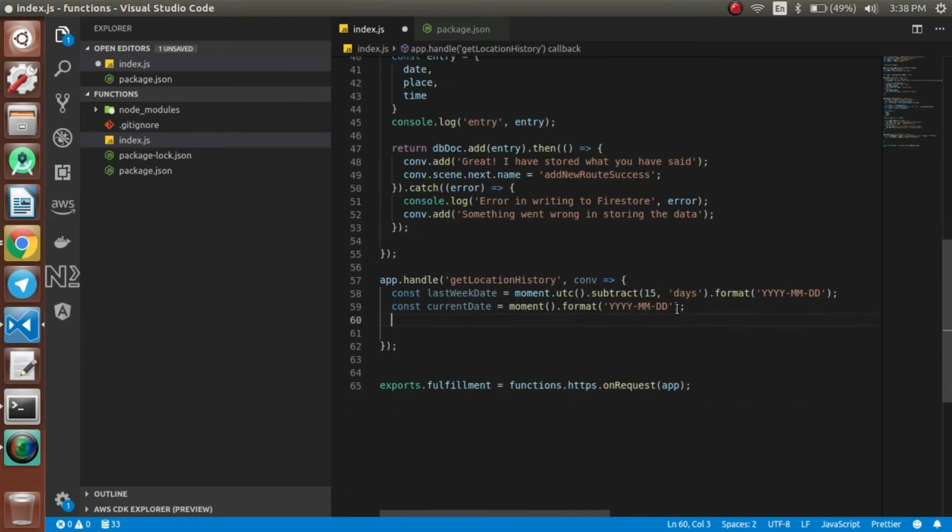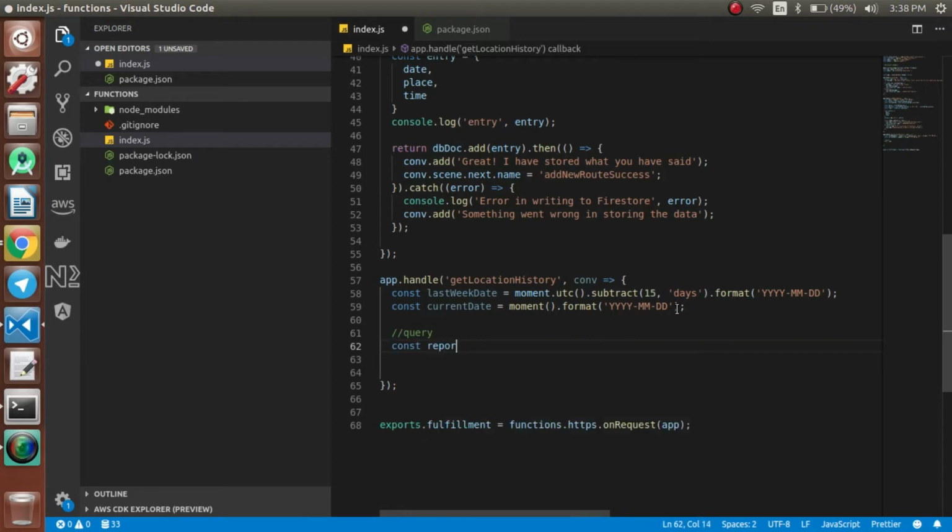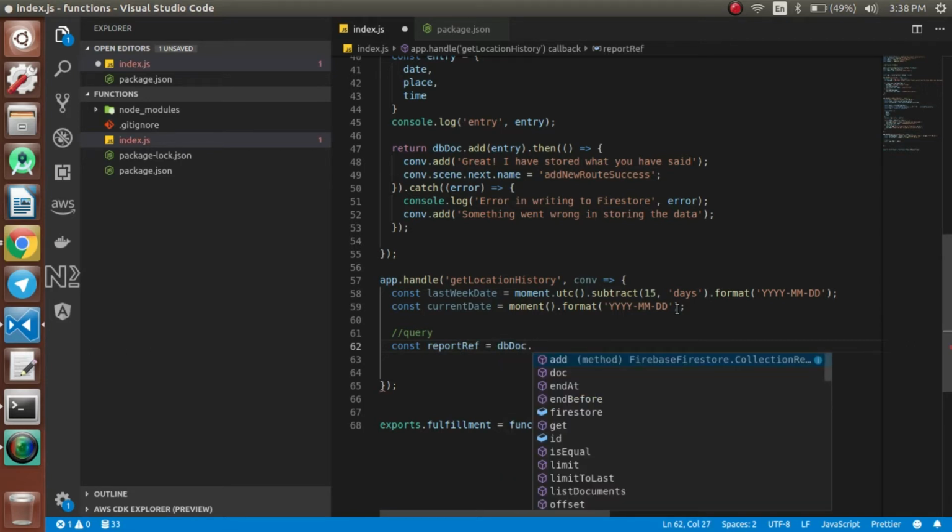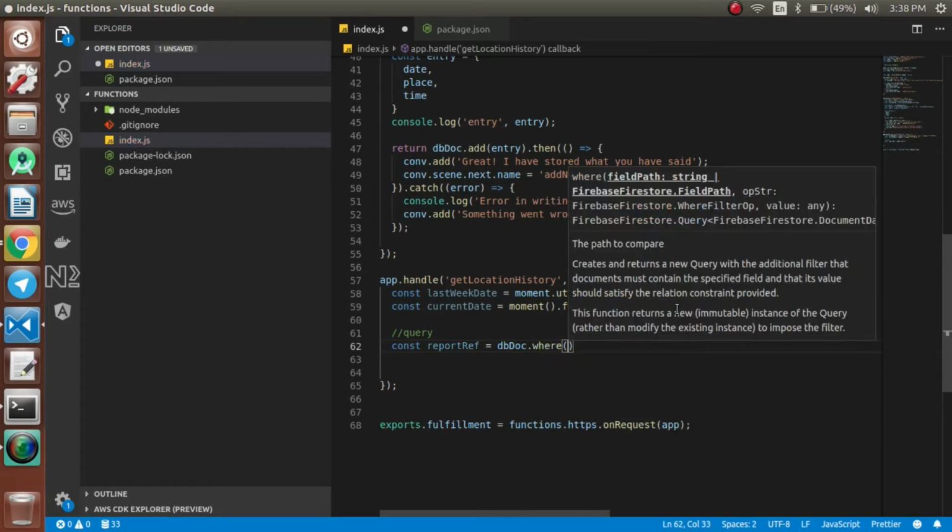So it's fine. Now we'll write the query to fetch the data between these two dates. The query will be like const report reference equal to db document.